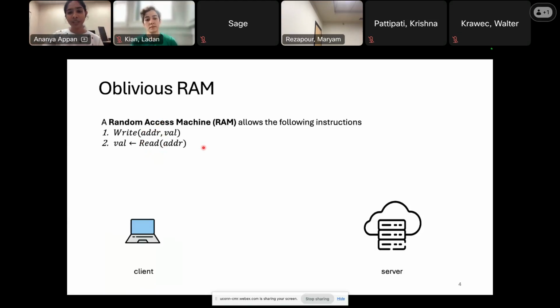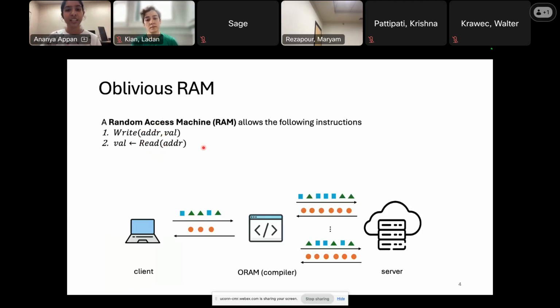An Oblivious RAM can be thought of as a compiler, that is, some code run by the client that takes as input some RAM instructions, which are reads and writes. So here the triangles are reads, and these squares are writes, and these circles are some values that are returned back as data for every read that is issued.